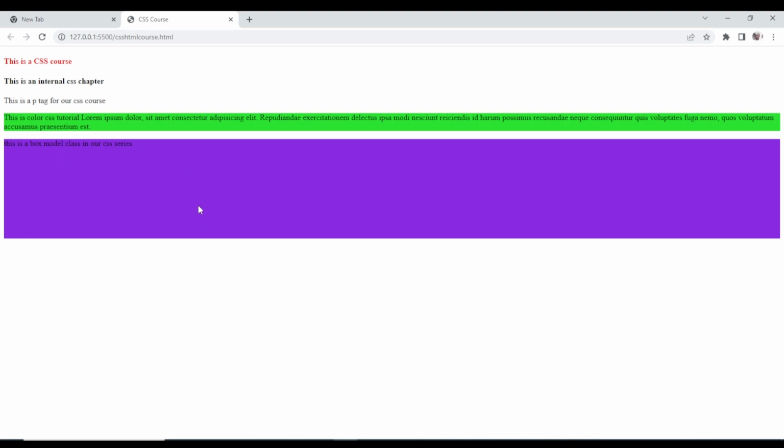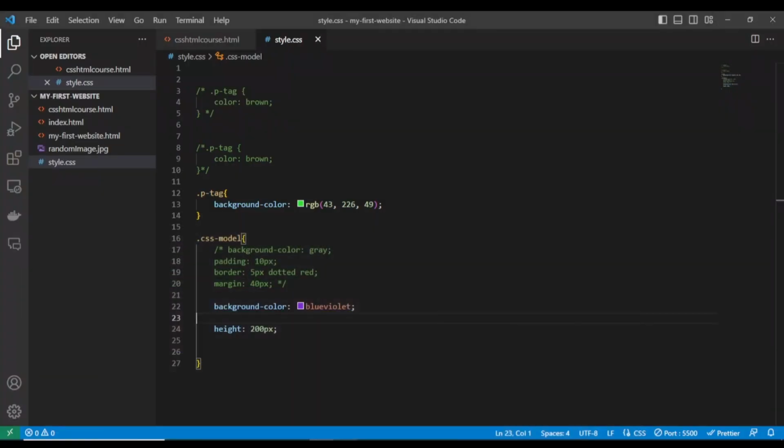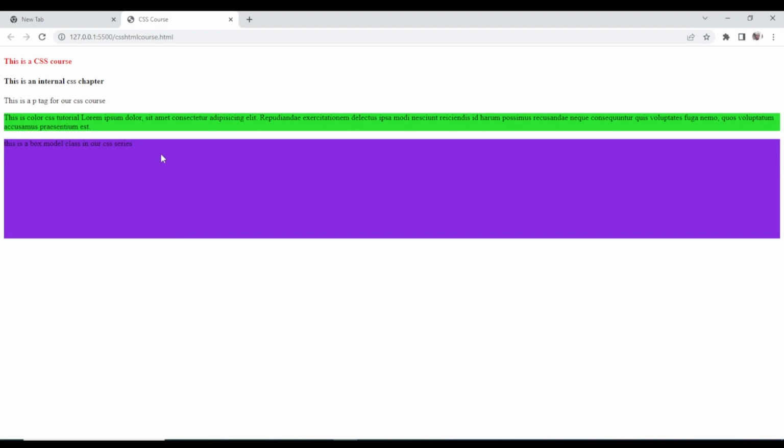We have the max height as well. Likewise, the width, we have the max width and the minimum width. We also have the min height, max height. We'll talk about all of that in the future as we continue. So now we have just given this a height. This is the height of that tag now.